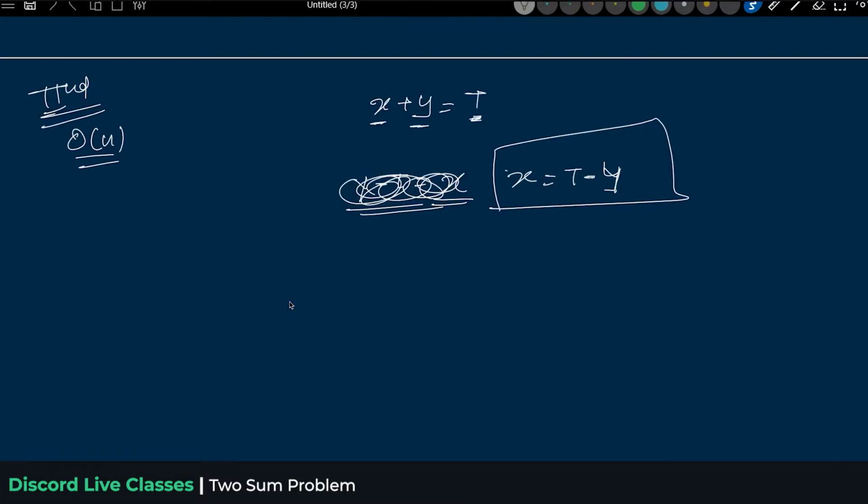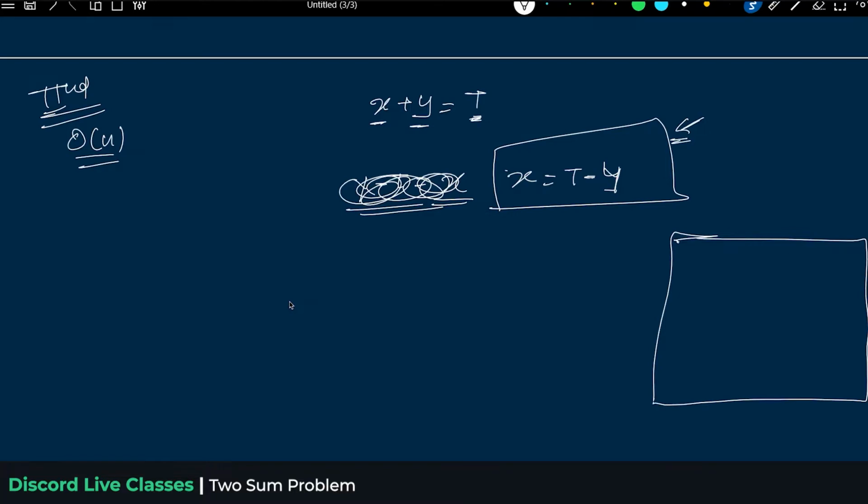So we will first iterate over the x values one by one, and we will be inserting the elements into the hashing. What I mean to say is, suppose you have this kind of mapping. You will be entering the elements like this. This is the y variable. Suppose you want to find the y variable. How will you find it? You have been given the target, just subtract the x variable, then you will get the y variable. Let's suppose there is an array given: 2, 7, 11 and 15. The target is 9. Then I will iterate the x variable one by one. Like this one, this would be the x variable.